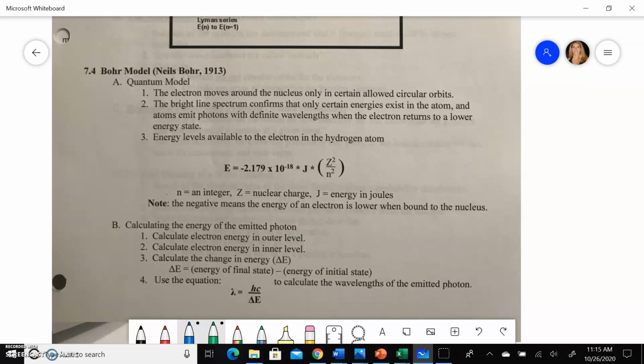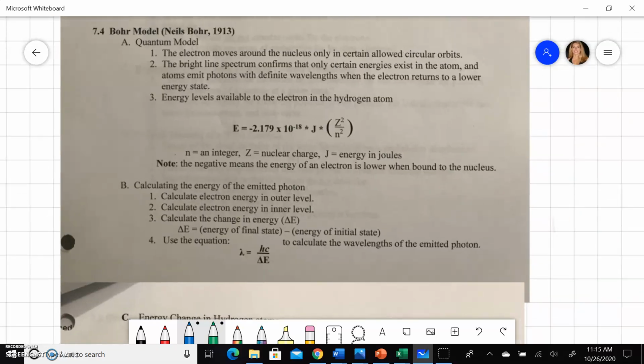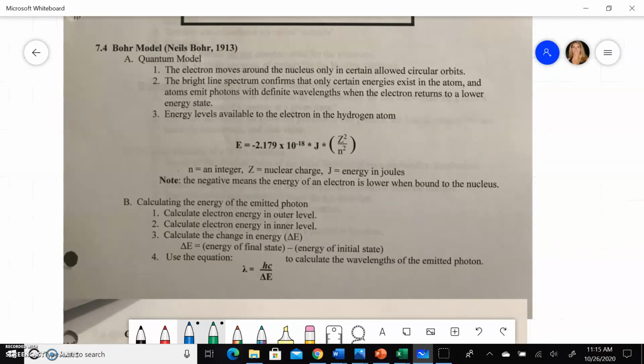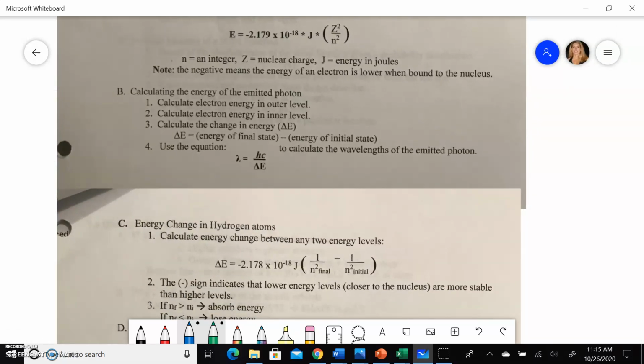First of all, Bohr is the scientist who studied the electrons existing in regions. Up until Bohr, they just had the electrons as a soup of negative charge around the nucleus. Bohr is the first one who started to organize them into energy levels. We're going to get to an equation down here that you're going to use more often. This is just an explanation for what's happening. And as we get down here, this is the equation that we're actually going to use.